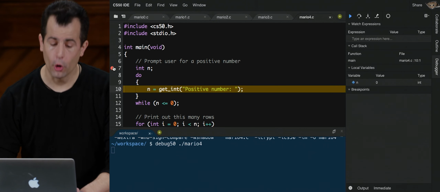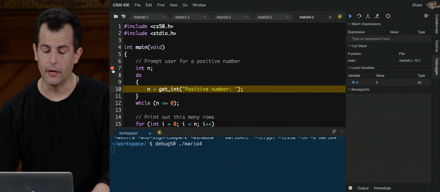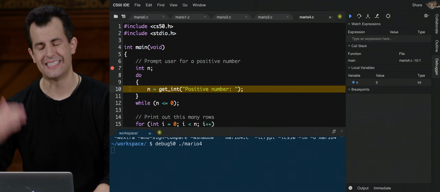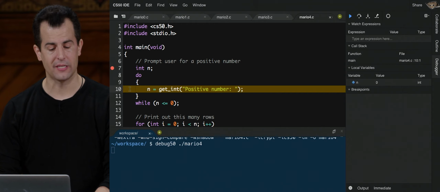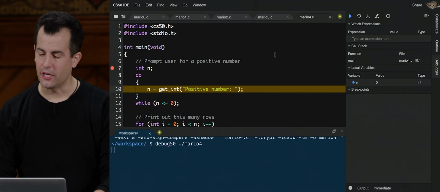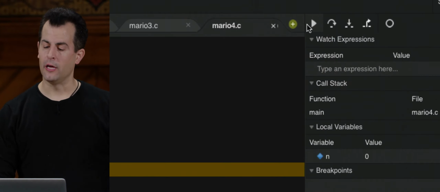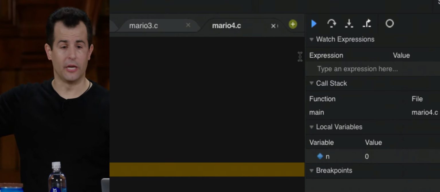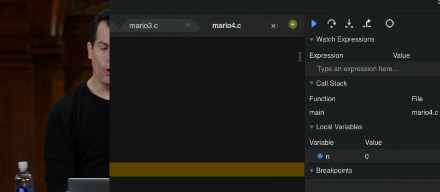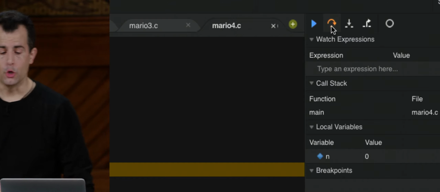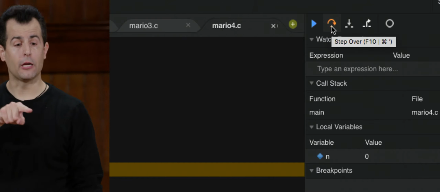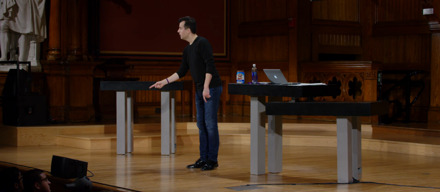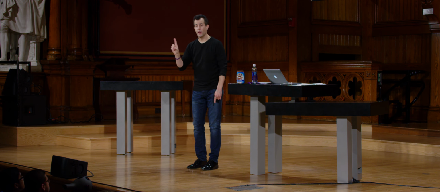But what's cool now is the following. Now notice that my program is effectively paused on line 7, or specifically line 10, which is the first interesting line. That's why it's highlighted in yellow. And what's cool here is this. Up here in the top right, you have a play button, which will just say, play the rest of my program. Just let it go through without pausing. Or if I hover over this thing, you can step over this line, which means, hey, computer, execute this line, but at my human pace, just one line of code at a time.